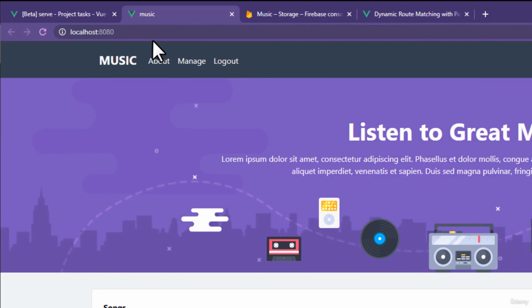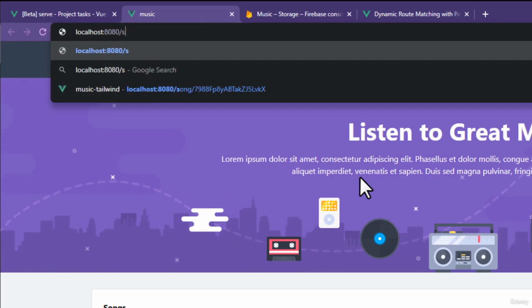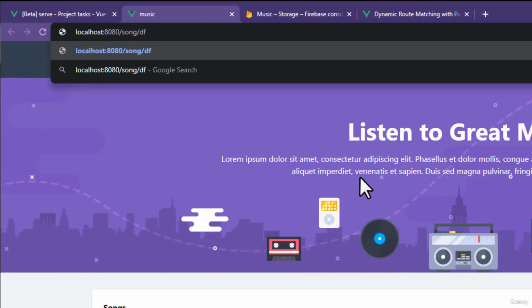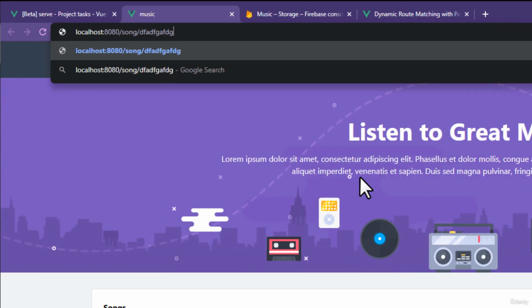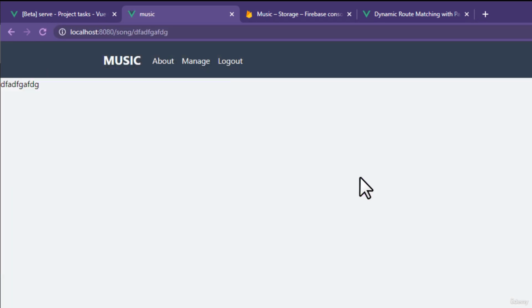Inside the address bar, type in the path song/. The value for the ID can be anything. It can be a number or random gibberish. It should work either way. We're not enforcing a specific type of data. After visiting the path, we'll see the ID get outputted. It should be the same value you inputted into the URL. The View router was conveniently able to extract the value from the URL and place it inside an object.